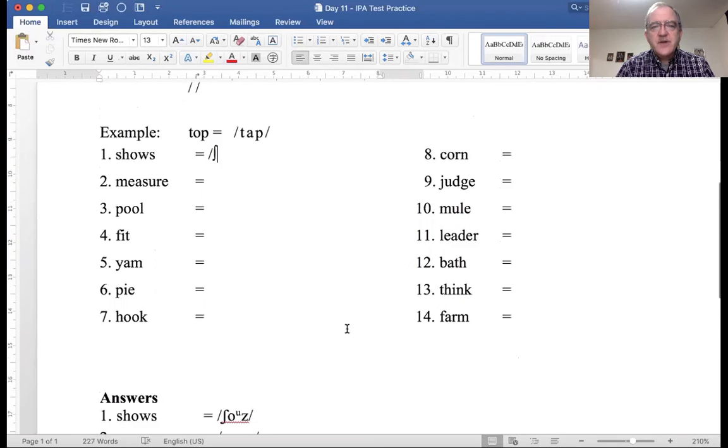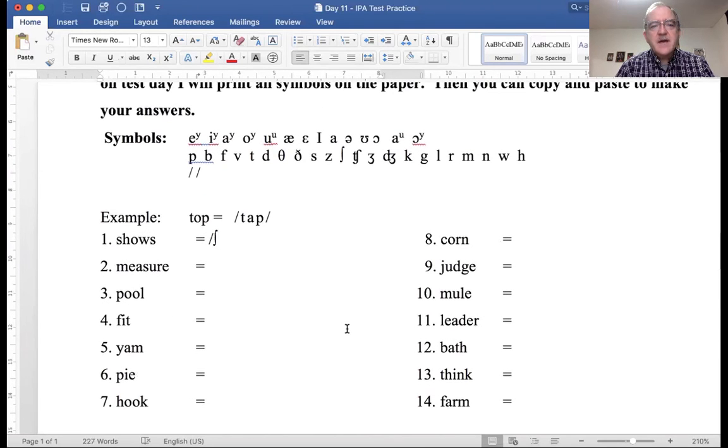Don't look at your answers yet. Try to do it without the answers, and then check your answers. This will help you to be ready for the test. Now, when you finish this, I want you to send this to Danny today before the end of the class. Send it to me, and I'm just going to give you a participation grade if you did it, okay? Okay, thank you for that.